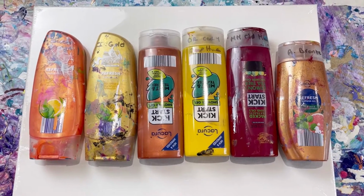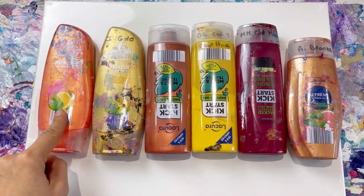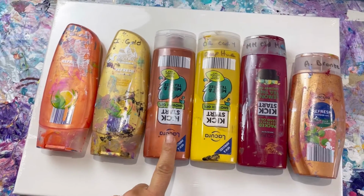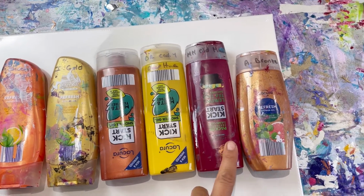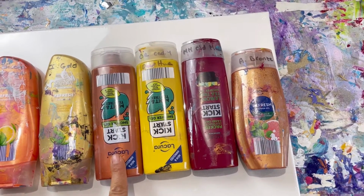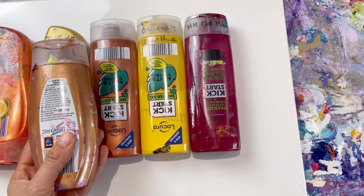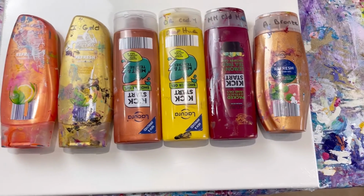Here are my autumn colours. So I've got Pebeo Studio Acrylics Iridescent Orange, Iridescent Gold. I've got bronze. Which bronze is that? I think it's Amsterdam bronze. Daler Rowney Cadmium Yellow Deep Hue, Montmartre Old Mauve, and oh no, that one was copper. Sorry, so that's Pebeo Studio Acrylics Copper. This one is the Amsterdam bronze. I probably won't use both copper and bronze, but I'm not sure yet which one I'm going to use.